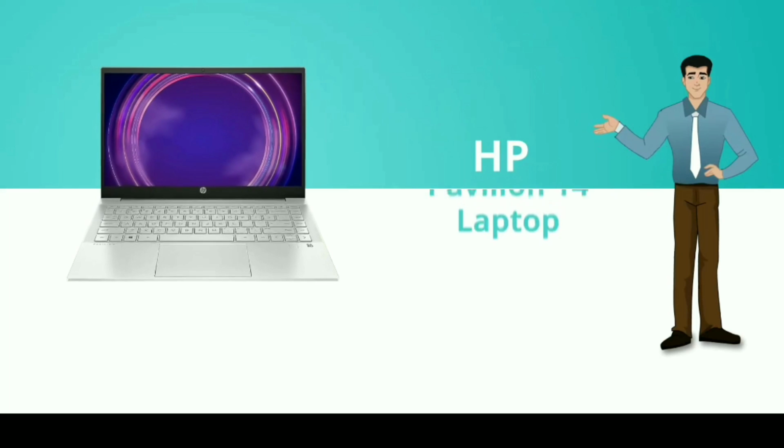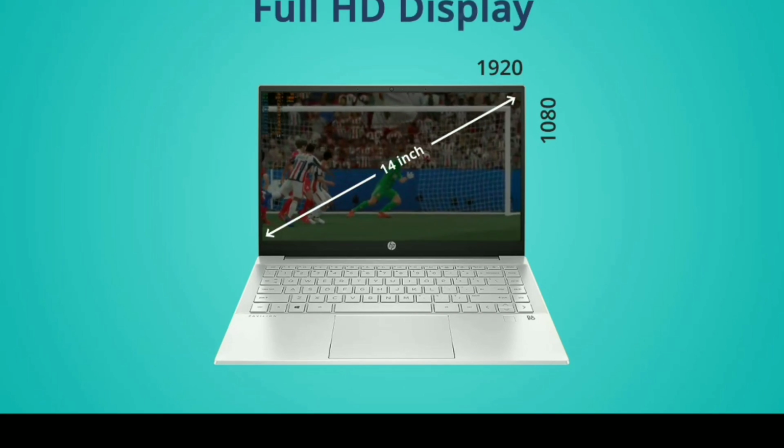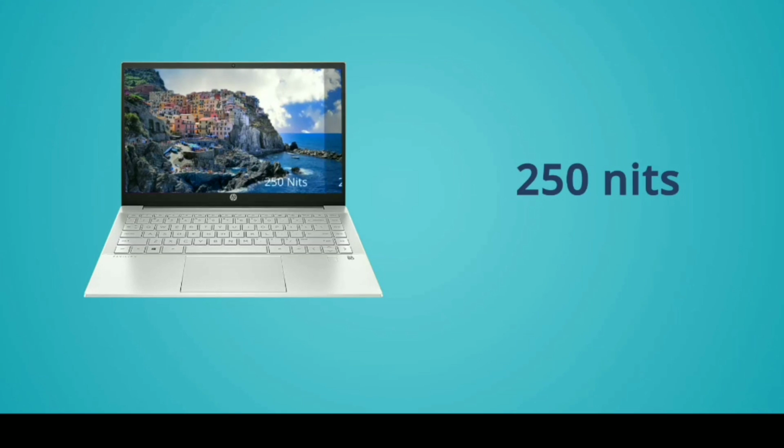Hey everyone, today we're going to take a look at the HP Pavilion x360 Convertible 14-dy1047TU. This laptop offers a sleek design and powerful performance, perfect for both work and play. Let's start with the unboxing.